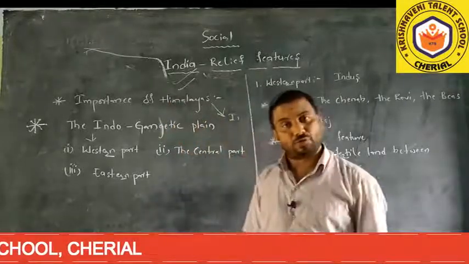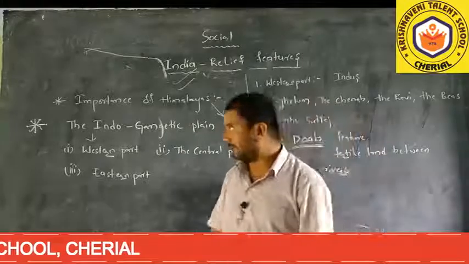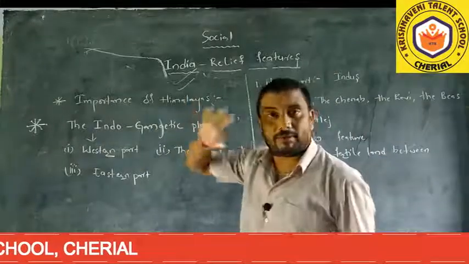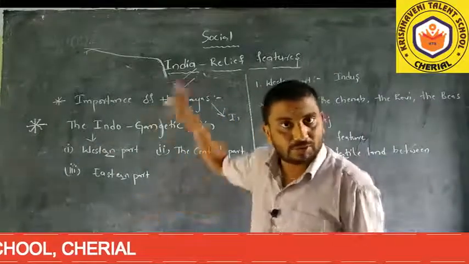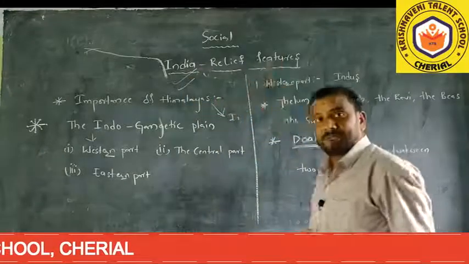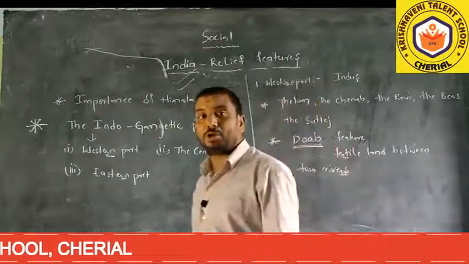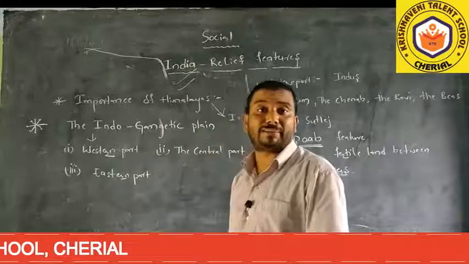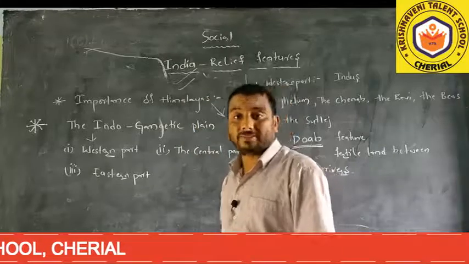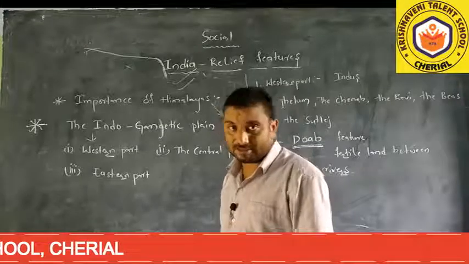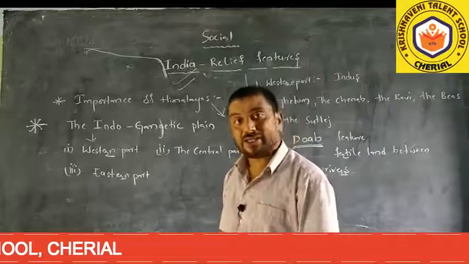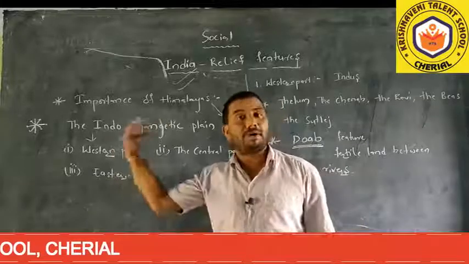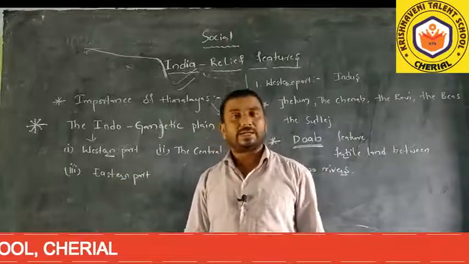Next, we'll go to the next topic. Himalayan mountains are completed. We discussed that the Himalayan mountains extend from Jammu and Kashmir to Arunachal Pradesh, west to east. They consist of three parallel ranges: Himadri, Himachal, Shivalik, the greater and lesser ranges. The importance of the Himalayas we also discussed.